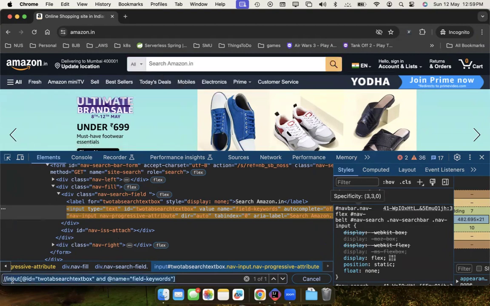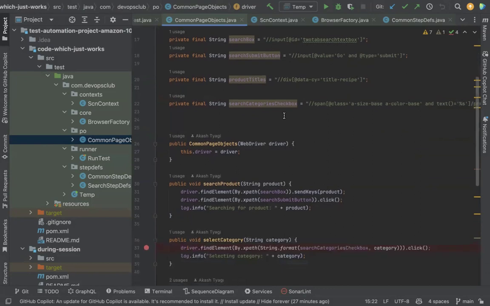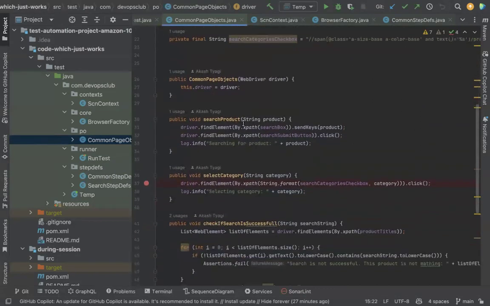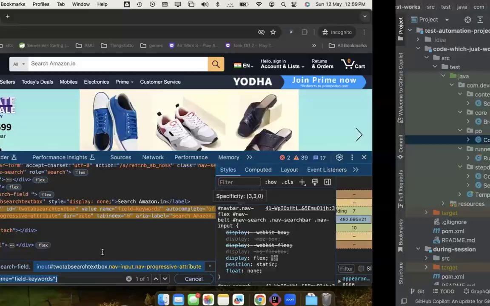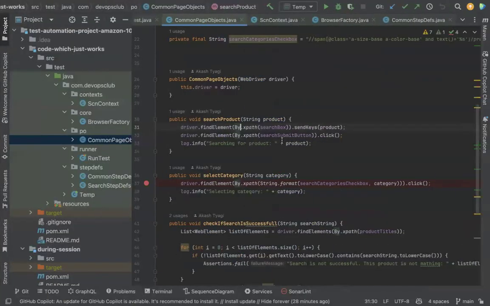In this specific thing, you can either continue to use XPaths, or if it is plain vanilla, then instead of saying by.xpath, you can simply say by.id or something, and then you just mention that so that you don't have to write the whole XPath. There is no better choice for when to use ID, when to use XPath. ID appears to be a bit easier to read. You simply say ID and you mention the ID. But XPath is more powerful because you can do many things from it.